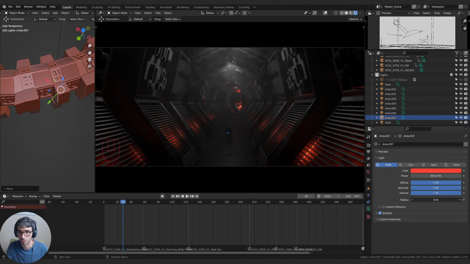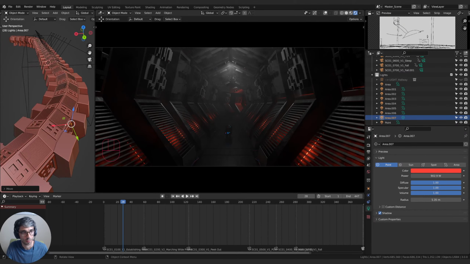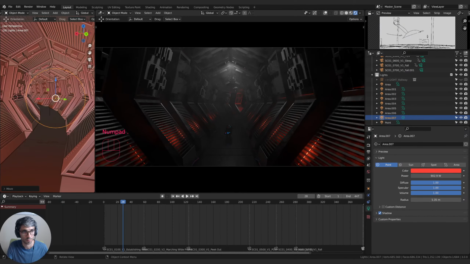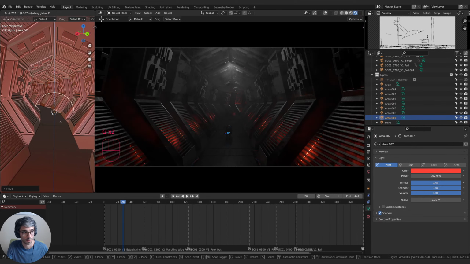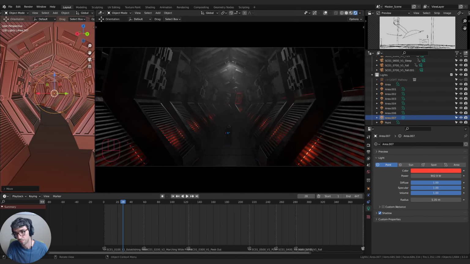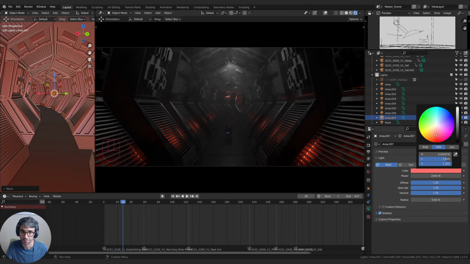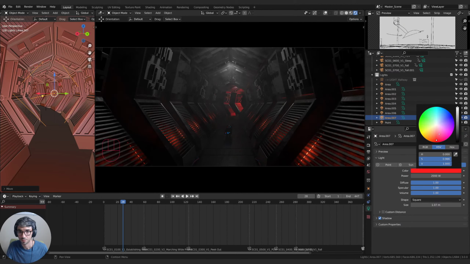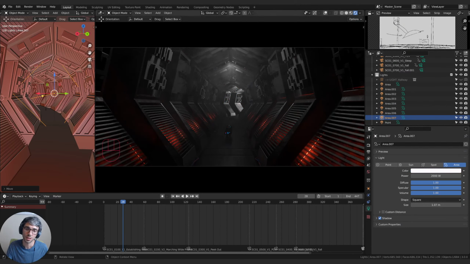It's a point light. This in the X, full stop, and actually zoom in on it. Do 1000. Yeah, I don't know.